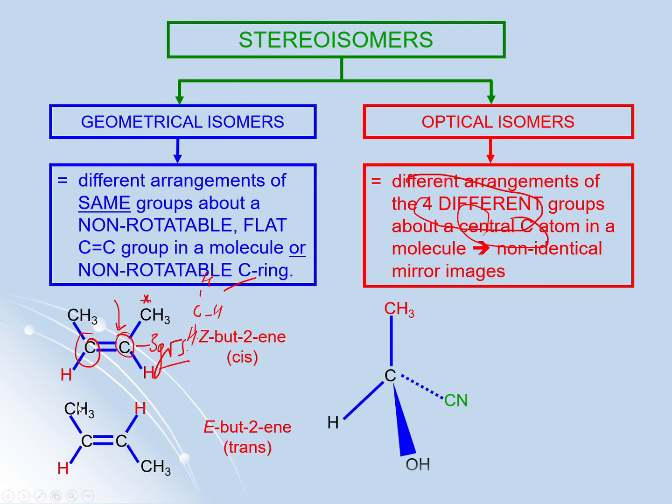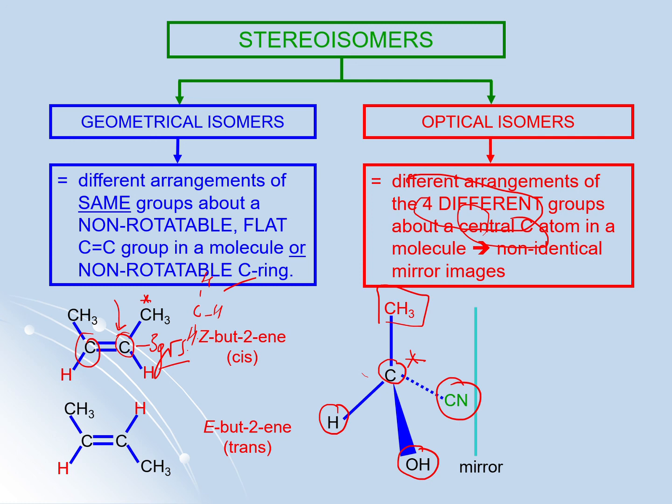Okay, so we're looking for things like this. Where we have drawn out the structure of the molecule, and we've discovered that there's a carbon in it, and we have a CH3. Note it says up here 4 different groups, not 4 different atoms. We have a hydrogen there, an OH group, and a CN group. And that carbon in the middle is what we call an optically active compound, and that is your carbon which causes it. We'll come later to the specific name for that carbon.